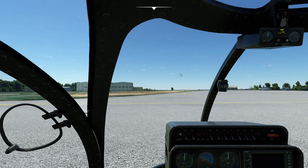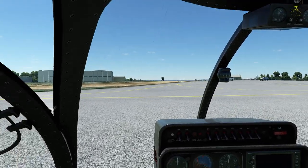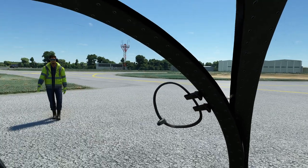Ready to go. So first things first, climbing into this cockpit, it's interesting. When I just sit here looking, my brain immediately expects this thing to be some kind of helicopter, not some kind of airplane, but hey, it works pretty well.